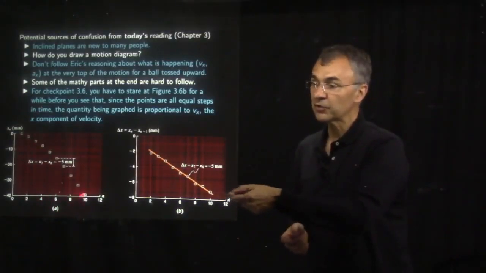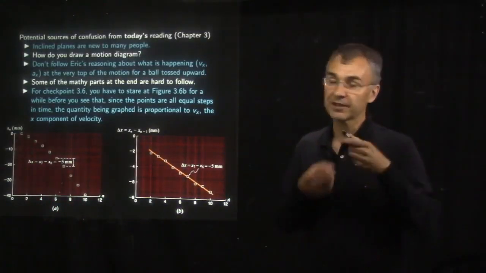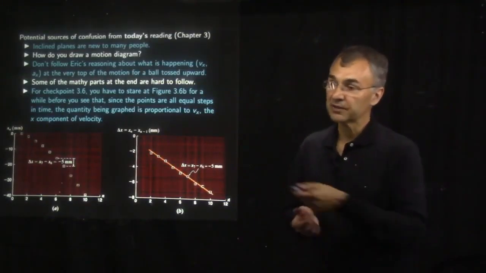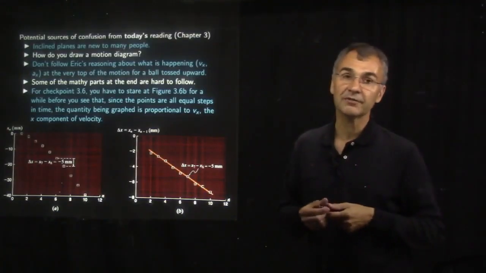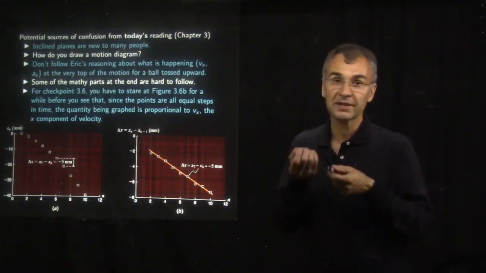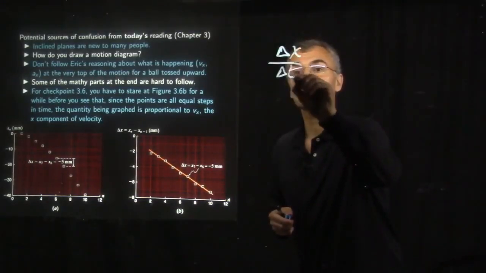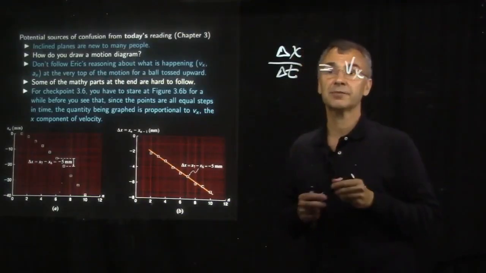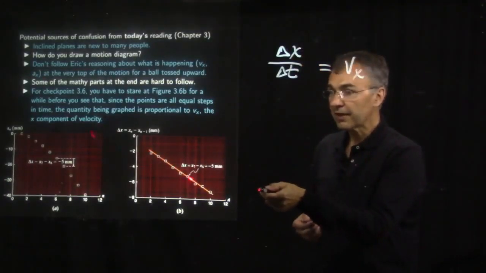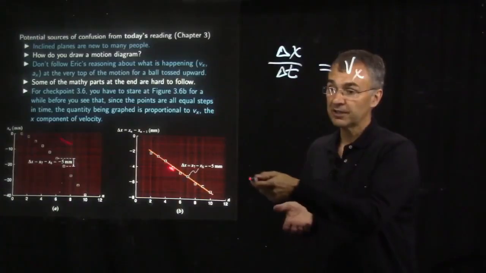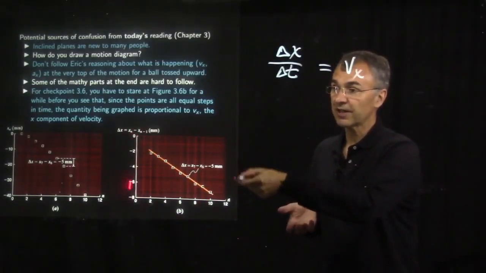Notice that each one of these intervals is an equal delta t because it's like a film strip moving at equal time intervals. So it's not really just delta x, it's really delta x divided by delta t. So it's kind of like velocity in the x direction. This is really like v sub x because it's like dx/dt. So it's like delta x divided by delta t, which is basically the x component of velocity. So really what's being graphed here is the x component of velocity versus time, or at least something proportional to the x component of velocity versus time. Because you have to figure out what the time interval is in order to get the x-axis labeled correctly.